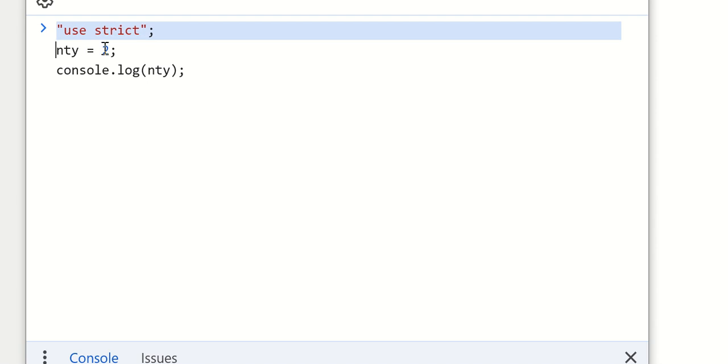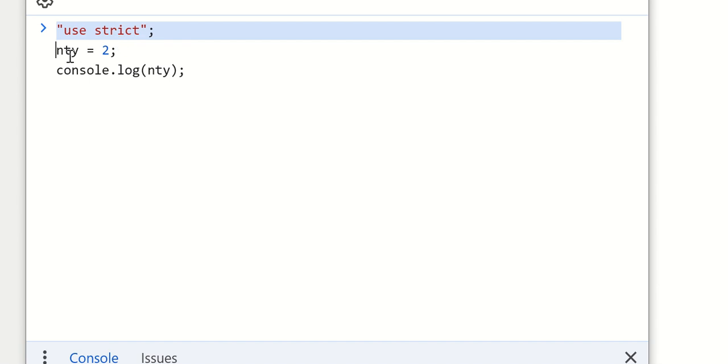Otherwise the JavaScript controller is not responsible for adding hoisting, for adding the var keyword if you have not used it. It would not be responsible if you have used strict mode.